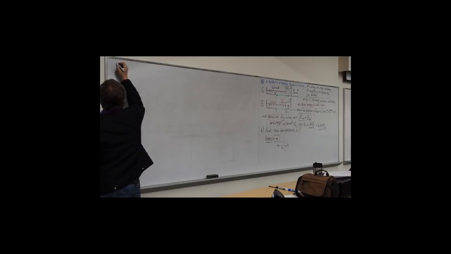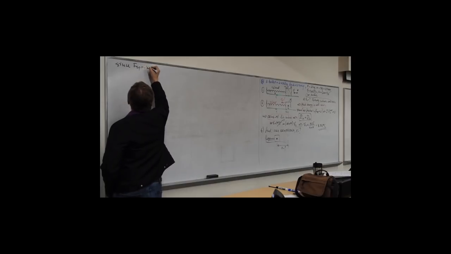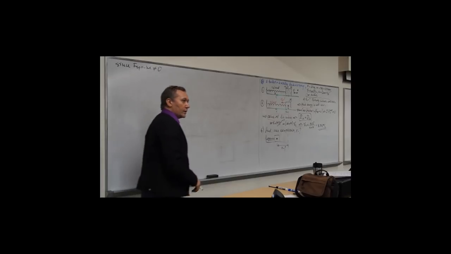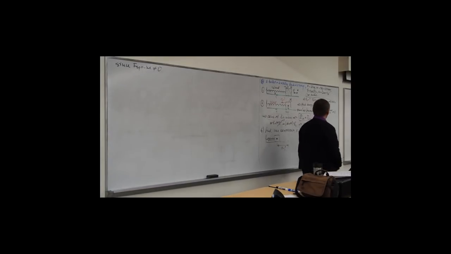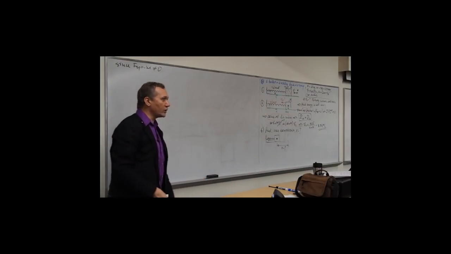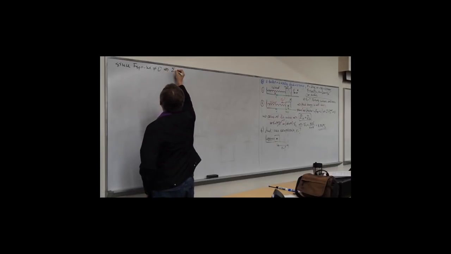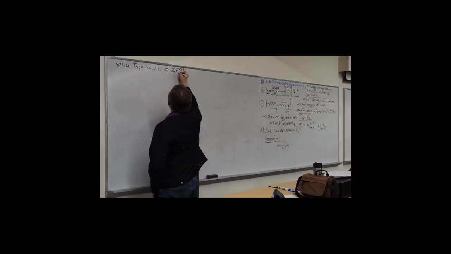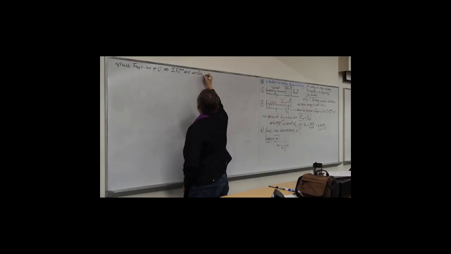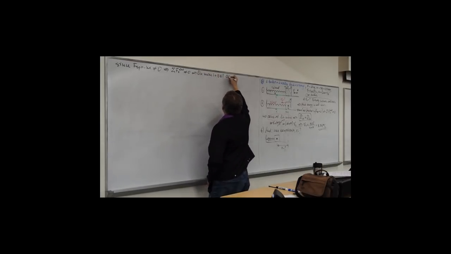Right, so let me write that first. Since F spring, which equals minus kx, is not zero, x now is not zero, because now we are away from the equilibrium. So now we're compressing the spring. So throughout the whole motion, there will be non-zero spring force acting. So as a result, F external in the x direction is not zero, and we cannot use linear momentum. Linear momentum is not conserved.